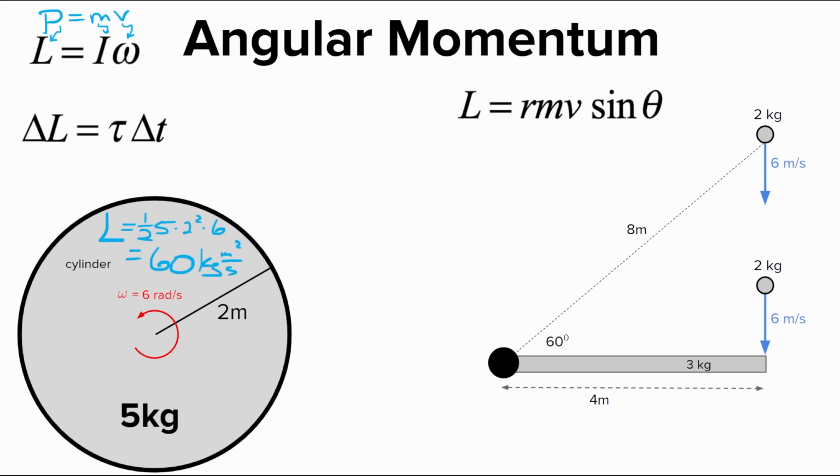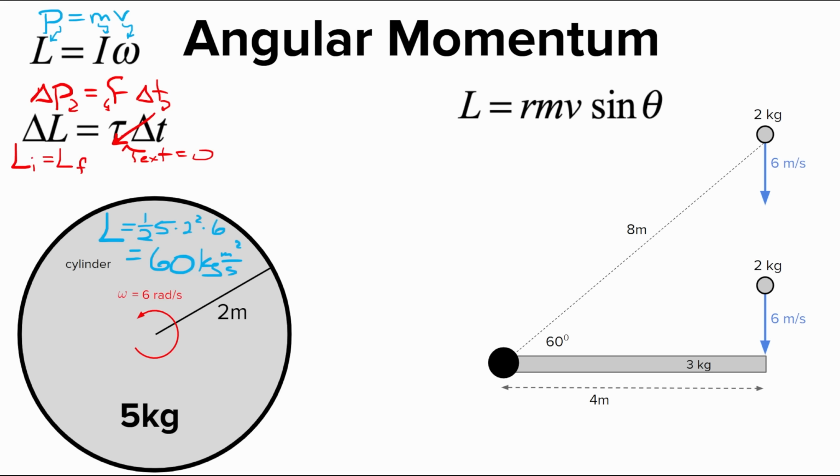Usually you have a collision of some sort. If you ever have a collision where things are rotating, that's a key indicator that you're going to use conservation of angular momentum. When will angular momentum be conserved? Just like momentum changes if there's a force times time, if you replace all these with their angular counterparts, you get a change in angular momentum if there's a torque times time. That means if the external torque is 0, then there's no change in angular momentum. Angular momentum is conserved if there's no external torque.